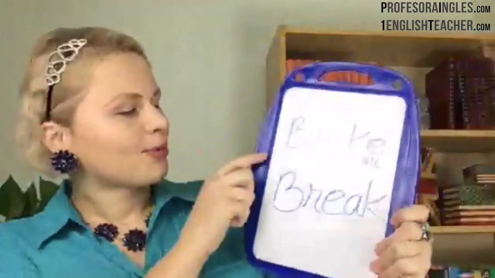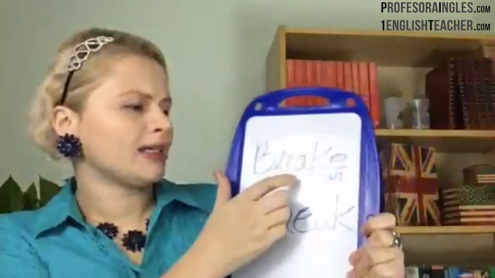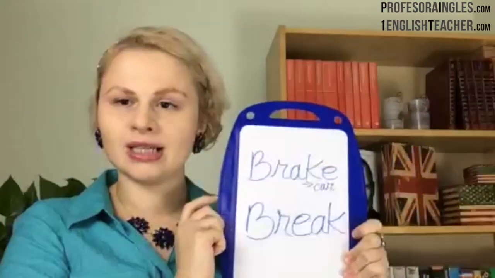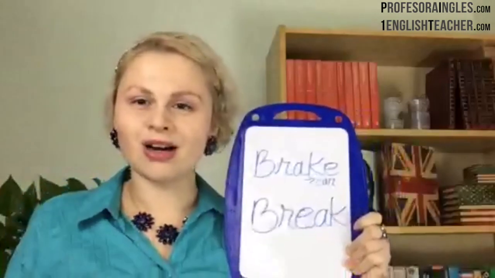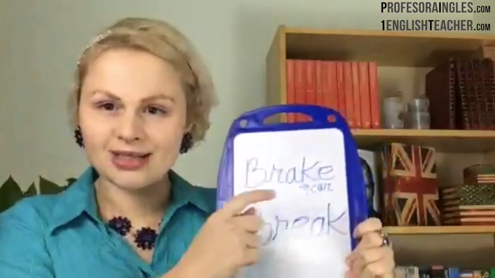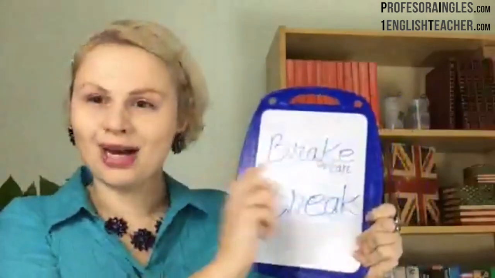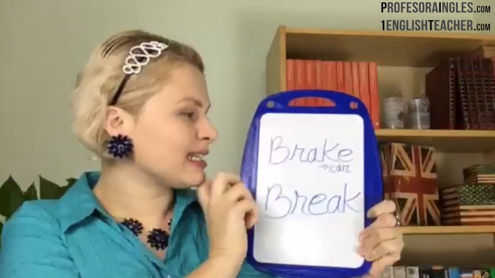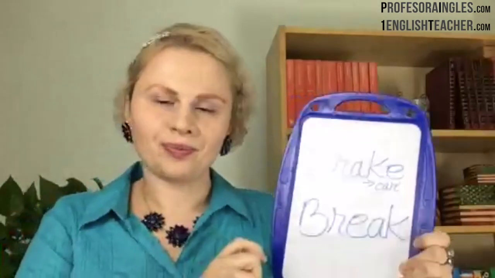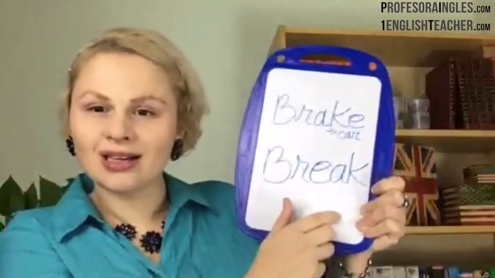Break. Break and break, of course. So break, this is the brake from the car, you know. If you want to stop the car, you'll need some brakes, or, well, the bike. The motorcycle, all of them have brakes, yeah? So this is a noun, and here we are not breaking, break.